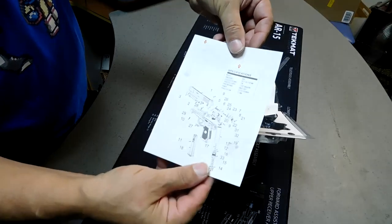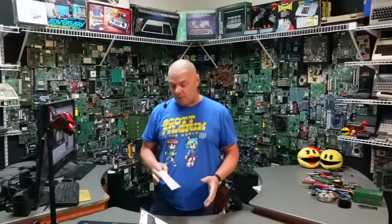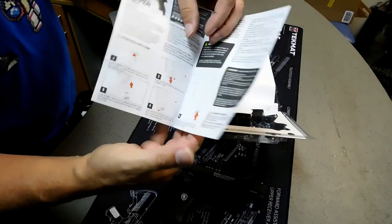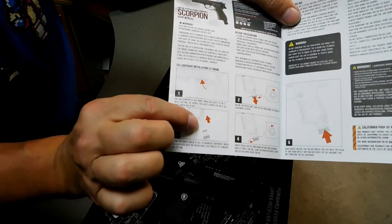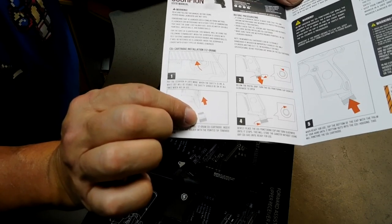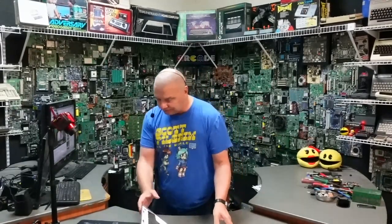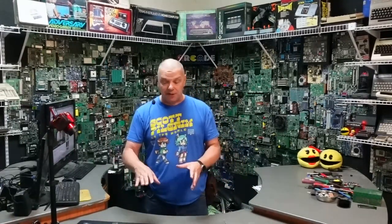So let's see what else we get in the box. We get a very detailed teardown — that's kind of cool. On the TPM-1, the Walther, the Smith & Wesson M&P, a lot of these are very difficult to tear down. This doesn't look a whole lot easier to tear down, but at least you have instructions here. And it looks like it is just one sheet on how to load it. Notice that the cartridge is going in nozzle down, because you've got that impact butt cap there to strike and puncture the cylinder. Other than that, it's a pretty standard load up. We'll get this loaded up and see what it actually looks like when it's loaded and how it feels.